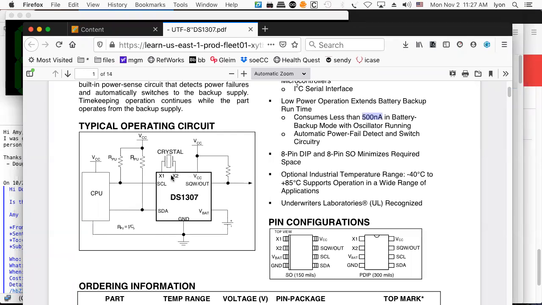And if you wanted to, you could externally synchronize this chip, perhaps next time it gets plugged into a GPS system or a radio that can receive CHU Canada, which is an atomic clock that's being broadcast from Canada.